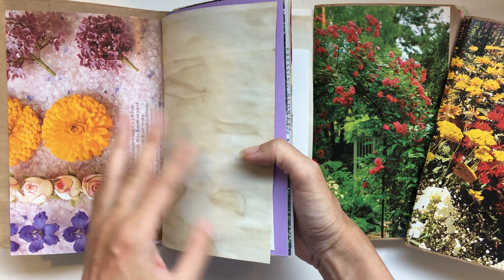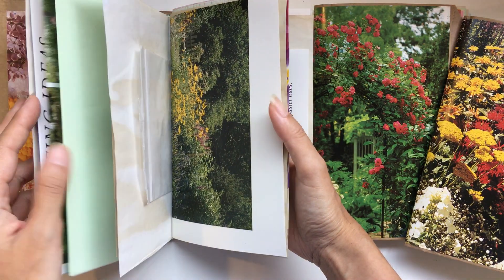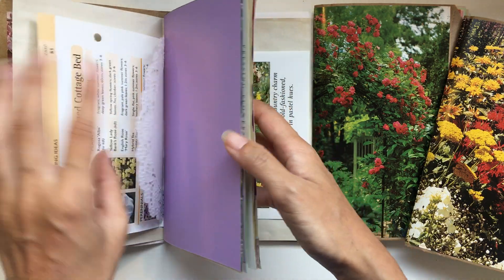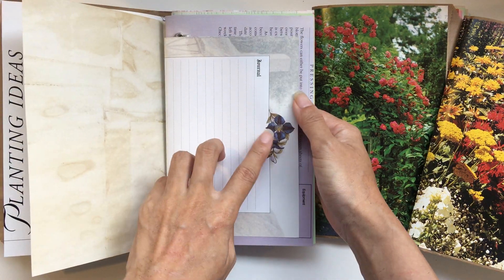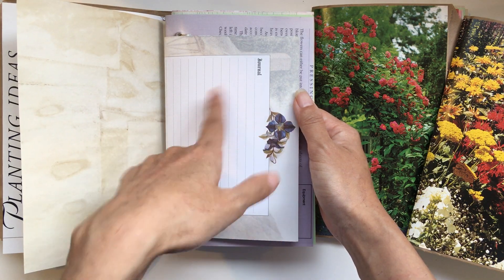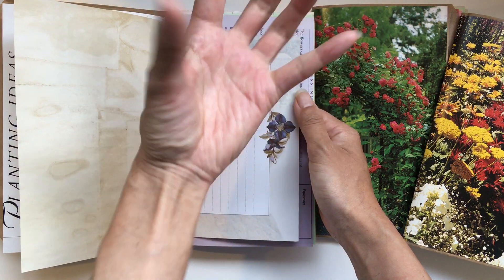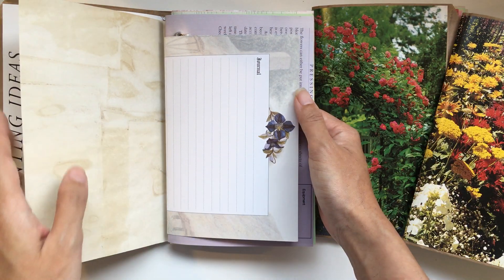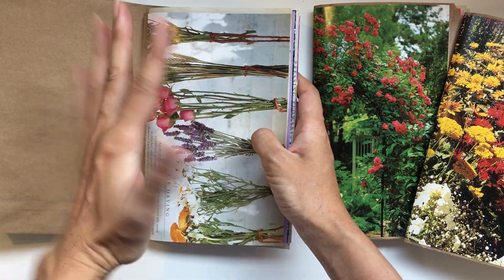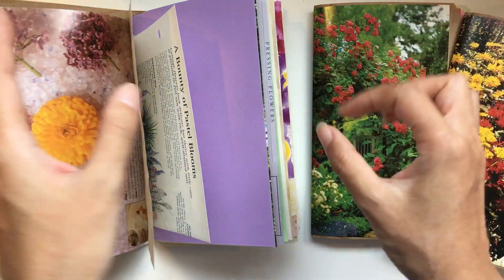Everything is chosen for a reason — to fit in with the cover and every other page in the journal, and as a set so they all work together to be consistent. I have a very methodical, systematic process. I have a vision in my head and every page I choose lines up with that vision. Those are my feature pages — from one book, two books, and then these brochures are my third set of feature pages. I was looking for around ten feature pages. By feature pages I mean they have writing or pictures on them — they're the decorative pages.